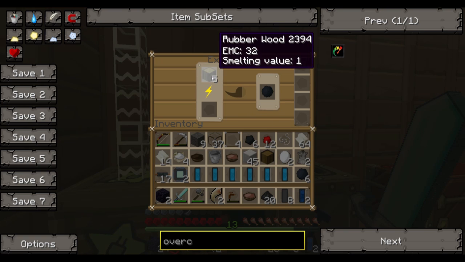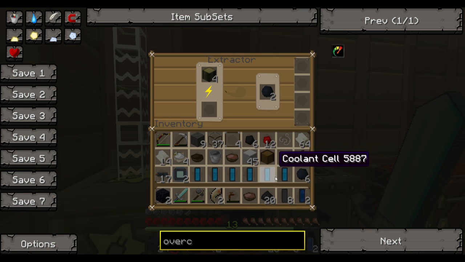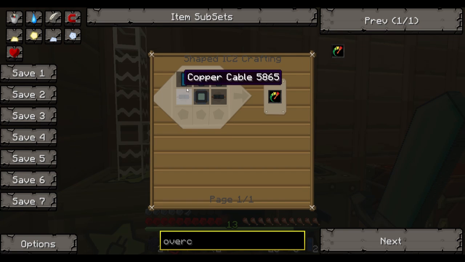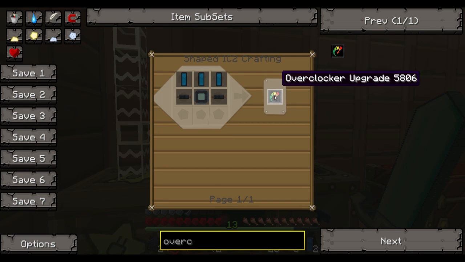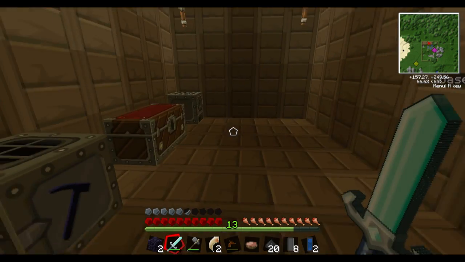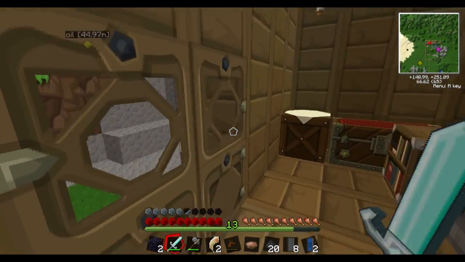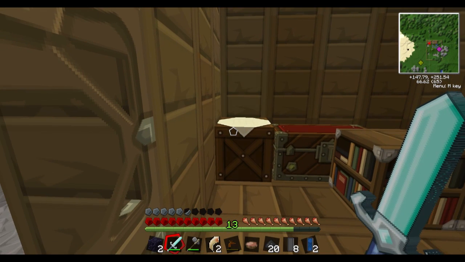This is an extractor. It's a pretty easy block to make once you get started, but it is one of the critical components needed for coolant cells. And you need coolant cells because you need them for this bad boy here. Now, the overclocker is something that makes your machines work better. Now, I don't know how many you can slap in a unit. I've heard 16, but that may be wrong.